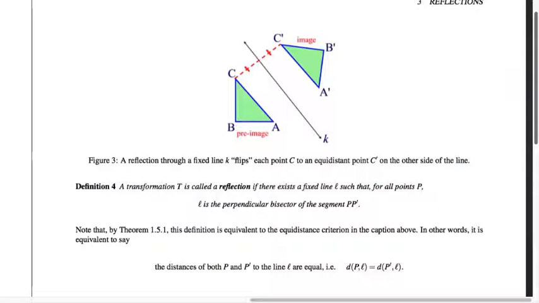So as usual, we have an intuitive sense of what a reflection does, right? We draw a fixed line and think of that line as being our mirror for our reflection. And then the reflection should be defined by the property that every point's image is just an equal distance on the opposite side of the mirror from its pre-image, right?